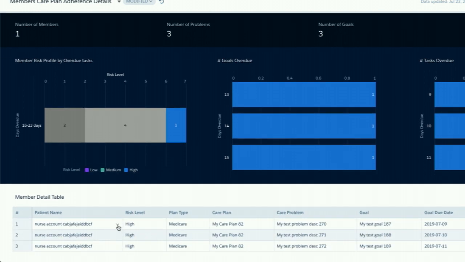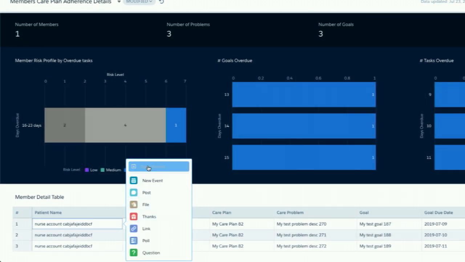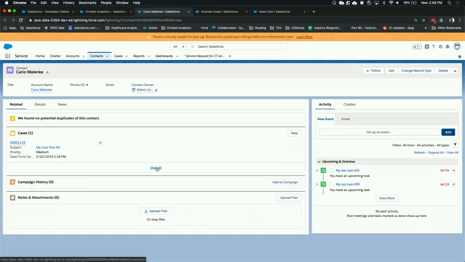And again, because we are built on top of Health Cloud, we can quickly navigate to the patient record, and I can set up the right intervention, a follow-up call, or an appointment to figure out what could be going on with this patient, so I can make sure that they are staying on top of their care plan and ensuring that they are not falling behind.